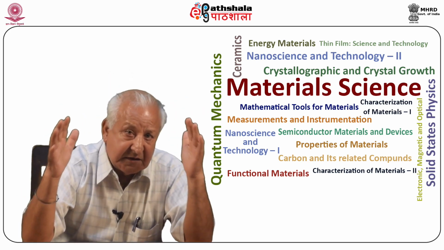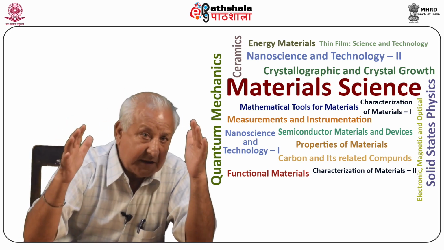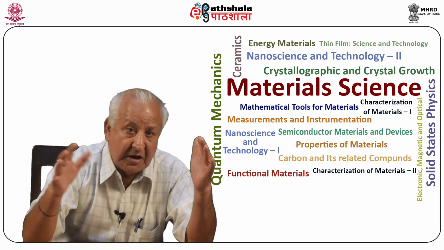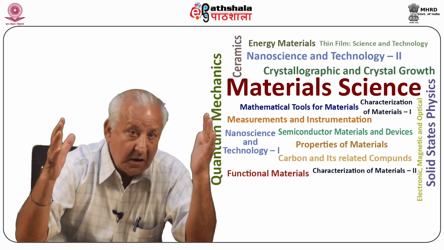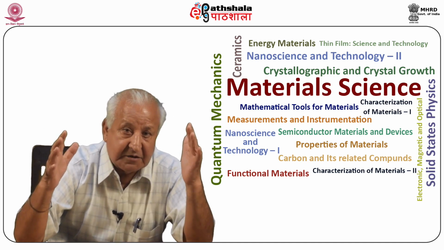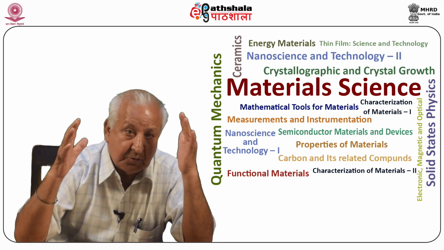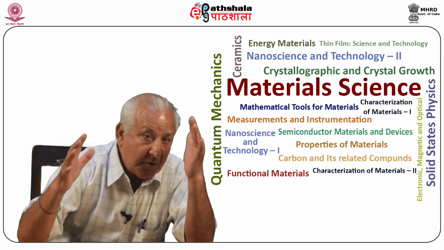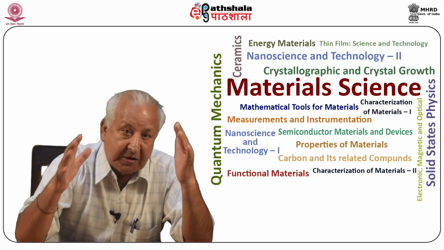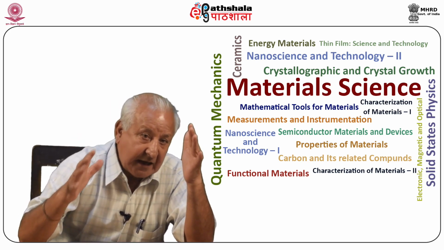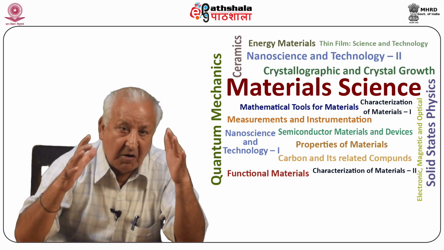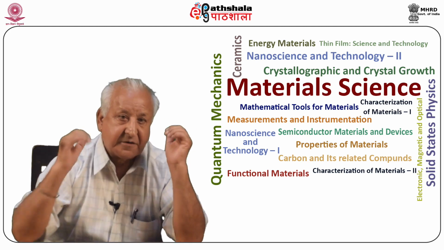Now, in the BCC structure, there is no 100 reflection. Now let us consider the 200 reflection. In that case, the top and bottom planes produce beams which are out of phase by 4 pi. The intermediate planes due to atoms at the body centers give rise to beams which differ in phase by 2 pi from the reflection by the top and bottom planes, leading to their reinforcement because of constructive interference rather than cancellation by destructive interference. Similar arguments can explain other missing reflections for the BCC structure.